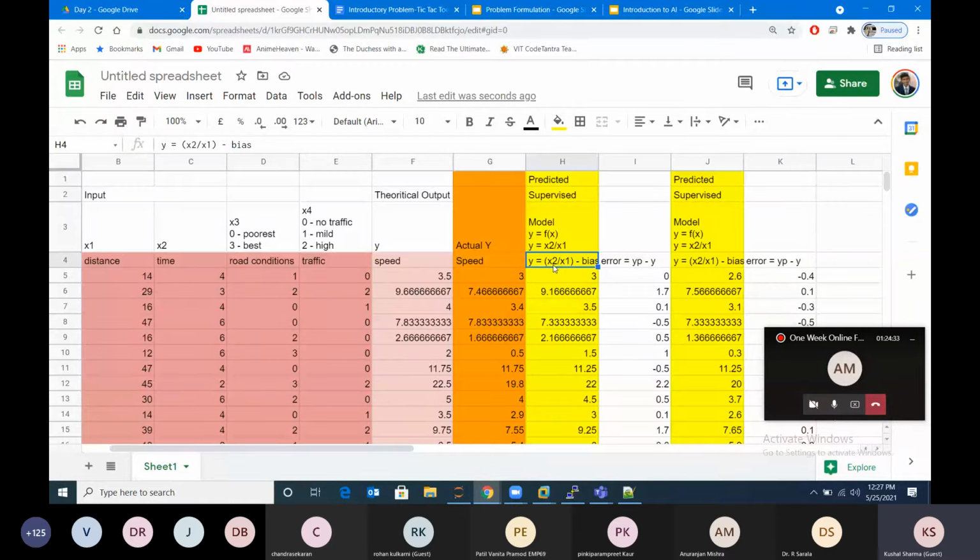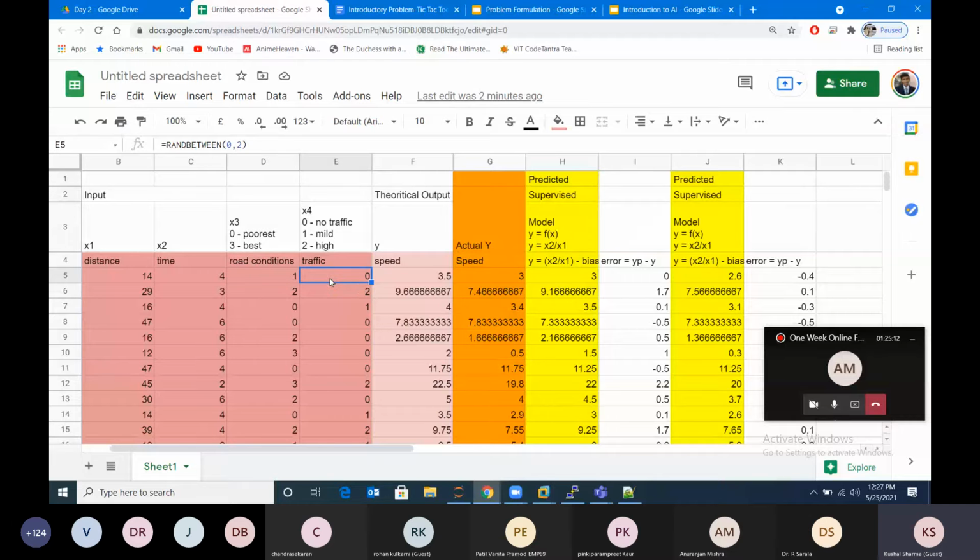Once again I'm summarizing this whole approach. We have some sort of data, and based upon that data we have a model. That model is able to apply a logic on that data. The theoretical logic is that speed is equal to distance upon time. This is the theoretical logic, but we know that in real time this logic is not going to work. When we are actually traveling, if we want to understand what the actual speed will be, we will have to also consider road conditions and traffic and certain more parameters.